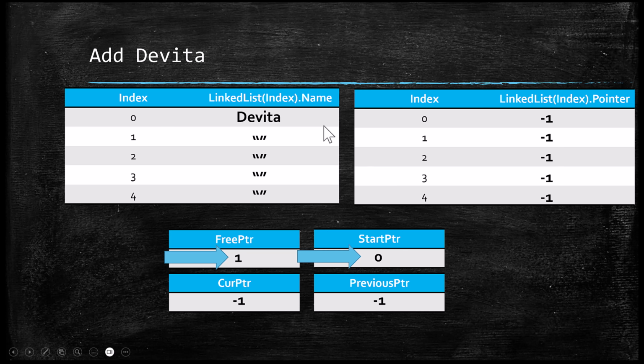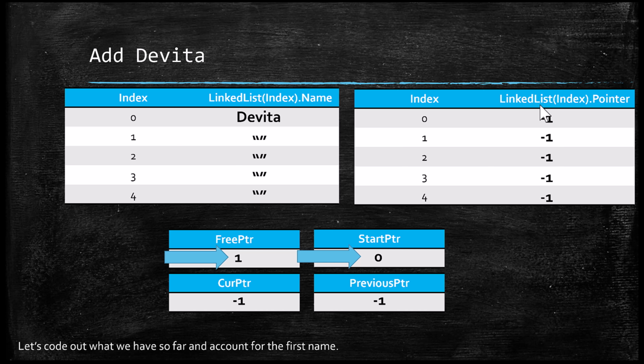And Davida has both a name and a pointer, and we access it by using dot name, dot pointer. My linked list is of the list item data type, which is a composite data type that has a name and a pointer. So let's code out what we have so far, and let's account for the first name, adding that to our program.